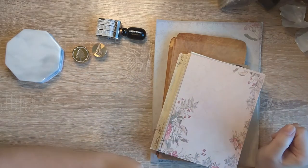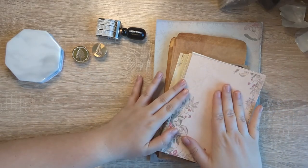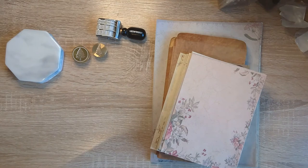But once I do, you can expect a stacked envelope project and the happy mail with the wax seal project in the coming weeks, if they go to plan, fingers crossed. So stay tuned for that, and you'll see these products again soon.